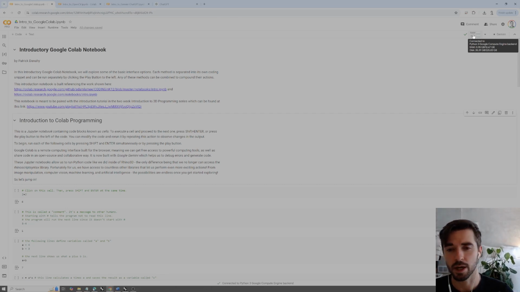So you can see, since I have Colab Pro, I believe it's giving me a little bit more storage space, possibly also more RAM space here, but I have 225 gigabytes of disk space at my disposal, and 35.39 is taken up by default. So those are not my files, those are just the files on the server already, but I have that additional 200 gigabytes to work with. So with that check mark showing up, we can now jump into the notebook.